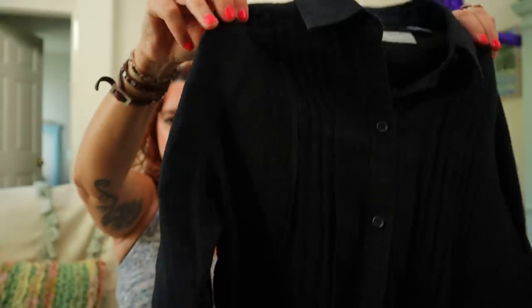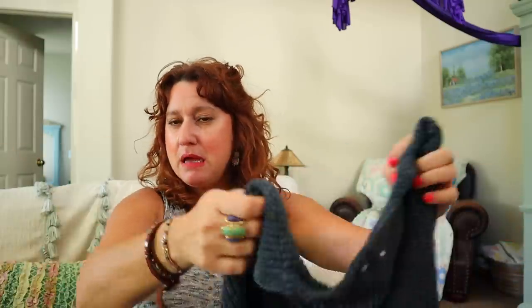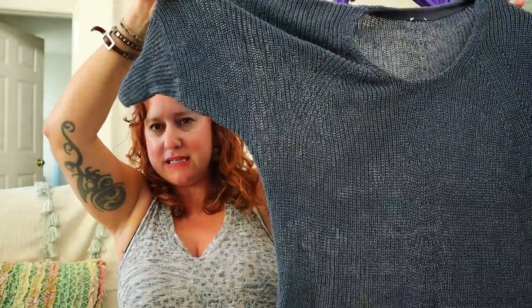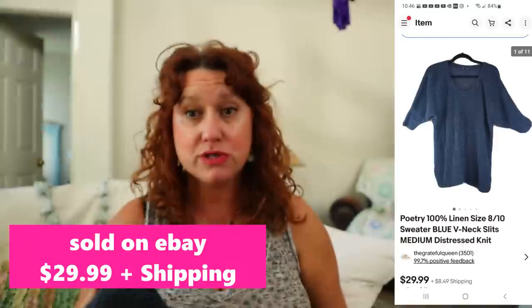This is a linen top and that's why I bought it. I like to get linen tops with really good brands, but I'm also willing to pick up things like this Liz Claiborne — it's not a brand I'm often looking for, but it's a women's small, 100% linen black top that's all pleated in the front. I just sold a Gap extra small black linen top like this for around $14. This brand I absolutely love — I don't hear a lot of people talking about it. This is a knit, kind of distressed looking blue sweater. I thought it might be Eileen Fisher because it had those vibes, but it's Poetry. It's a US size 8/10 and it's 100% linen. I've sold every piece of Poetry that I've ever bought — it usually sells in the $30 to $40 range for like pants or a dress.